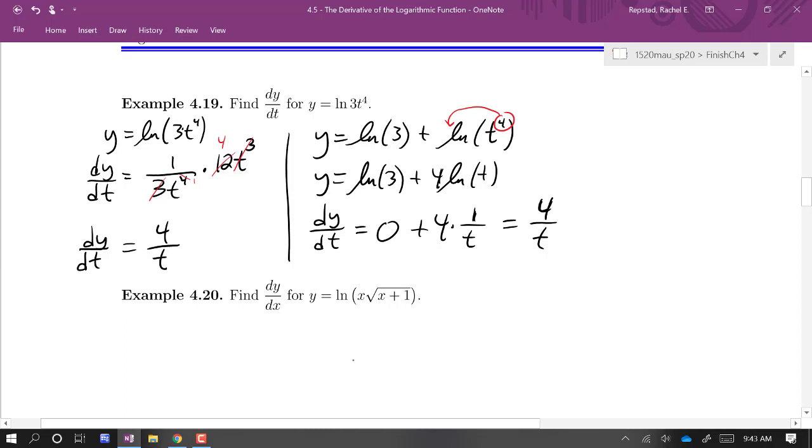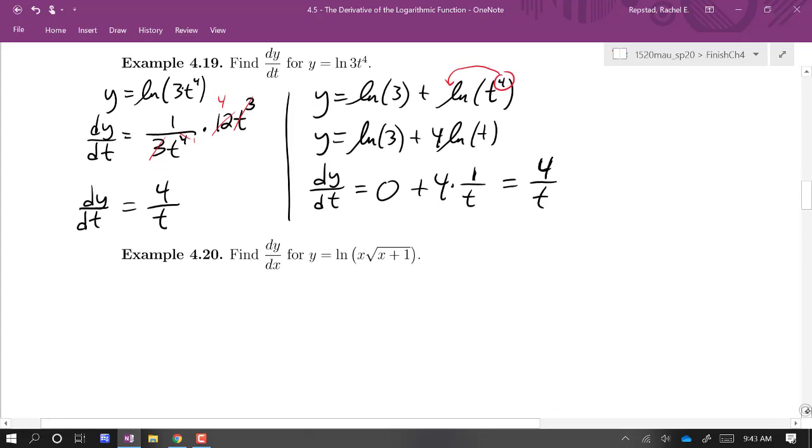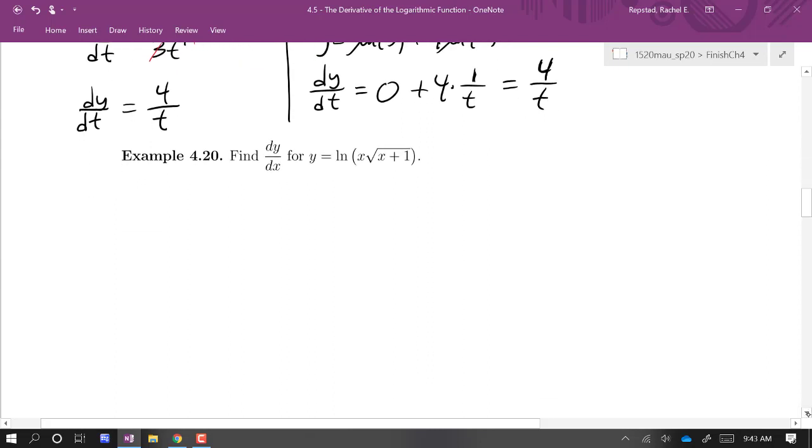I could jump in and just take the derivative, right? 1 over the stuff and then the chain rule. When we use the chain rule, though, we'd have a product rule, and it'd be a product rule that involves parentheses to a power, and we'd have to do a bit of algebra to simplify, which is nothing that we couldn't handle, but an ounce of algebra is worth a pound of calculus. So I'm going to start by rewriting this function. First of all, this is multiplication inside, so I'm going to split it up by adding the two lns.